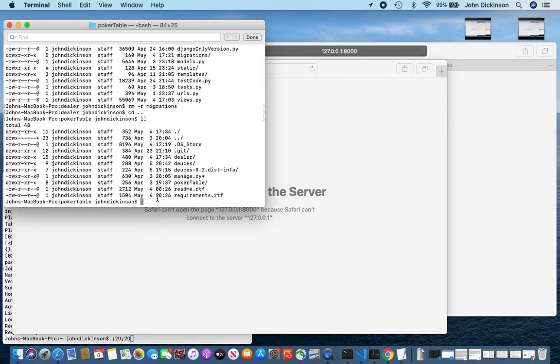It has a dependency of this library called Deuces, which is a hand evaluator. Basically, it evaluates the various poker hands that are in play, and then figures out a score for that particular hand, and the lowest score wins the hand. I did not write this. This was something I found on the internet. A guy put it out there with an open source license. You cannot pip install it because it's not compatible with Python 3. So I guess if you're using Python 2, you could pip install it.